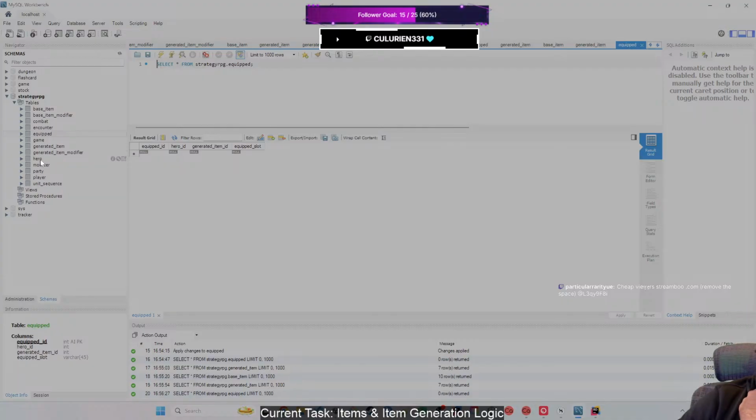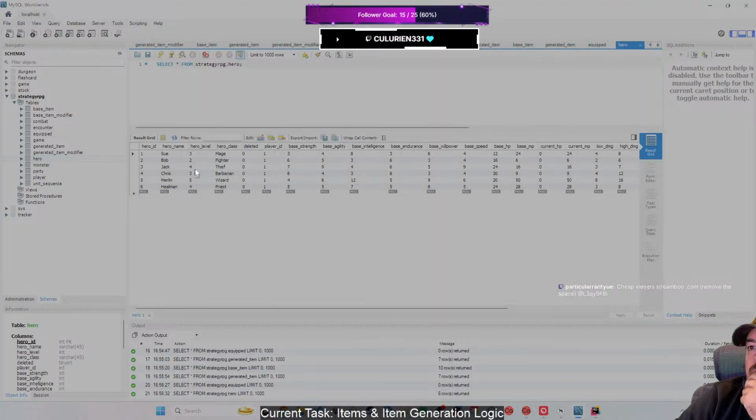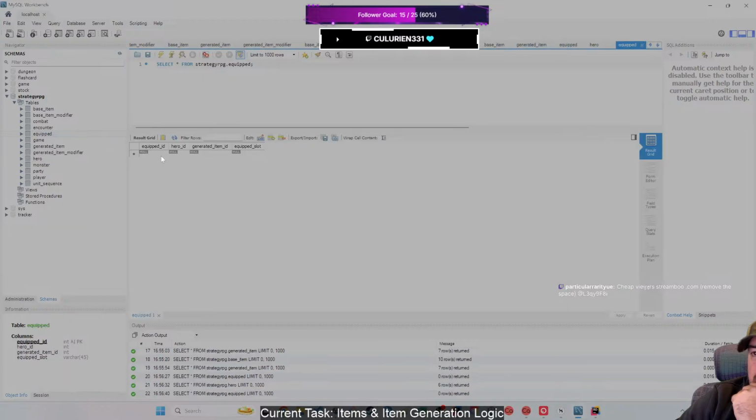Oh, we need a hero. Let's put these on Bob the fighter. Hero ID 2. All right. We're doing this manually for now, but eventually we'll have a UI, of course, that will do this for us.